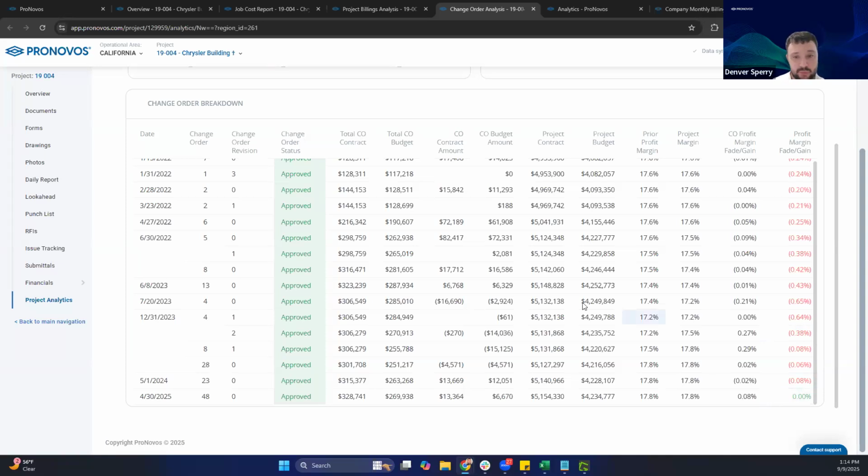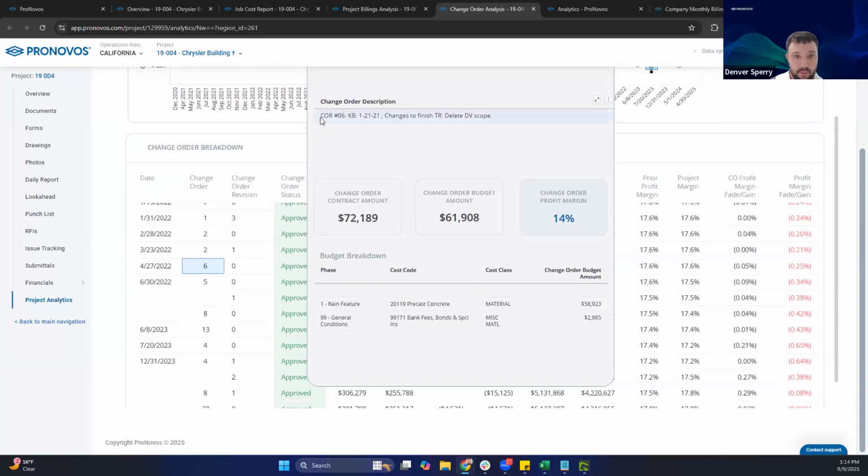And this one does have drill down capability as well. So if I wanted to click into the change order number, it'll give me a summary of what the change order is for, how much it affected the contract, how it affected the budget, what that profit margin looks like, and then how the budgeting piece of it was broken down even further for that particular change order.